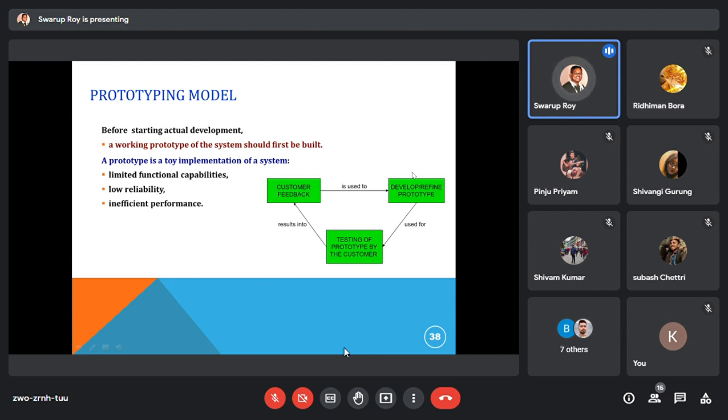Now, how does it actually happen? They go with that initial prototype. First they take out the customer requirement. Then, based on that, the developers create a prototype, and after that the customers test the prototype. Playing with that prototype, the customer can give feedback, and again it goes back and the prototype is improved, and again the customer tests it. It goes on until the customer is satisfied. Okay, the customer is satisfied, fine, this is done.